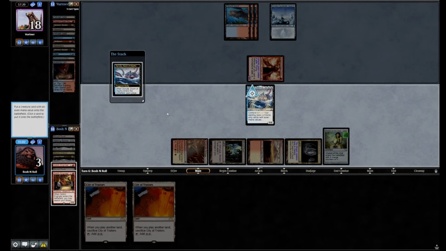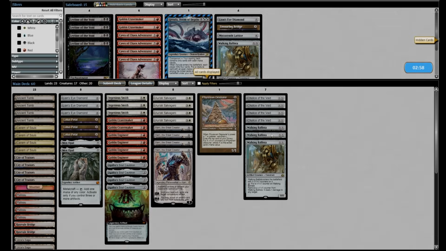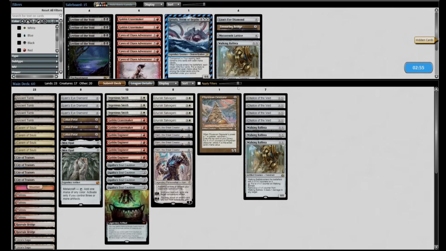Yeah, 2 Goblin Engineers, and I'm just dead on board. Alright. Too little too late there. Maybe I got too cute dancing around that DRC. Maybe I should have just sent it at the first opportunity. It did deal basically all the damage that my opponent dealt me that game. Same deck, but now I'm on the play.